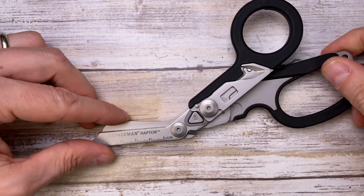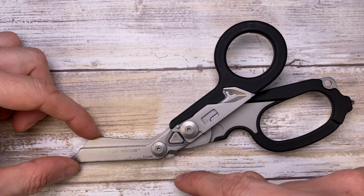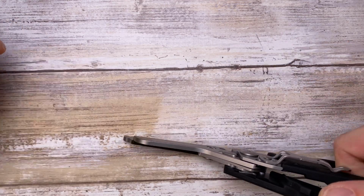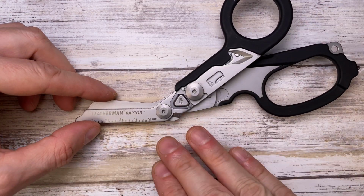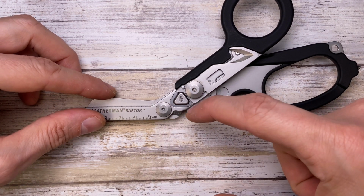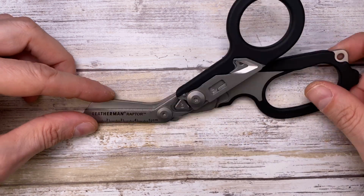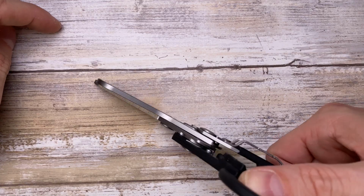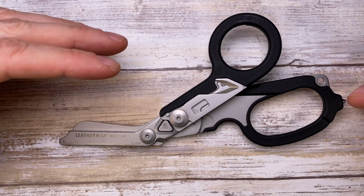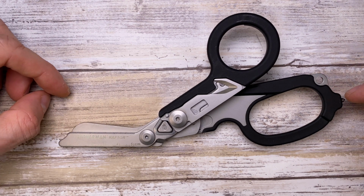And also what is really cool is the angle, because you can see there's clearly an angle going on. And this is done so you can actually go and cut things that are flush to the ground. So if this would have been straight like that, you would have needed much more clearance. Whereas with this kind of angle, you can easily go underneath things and just cut to release anything basically in a kind of uncomfortable situation. So really, really nice design going on.